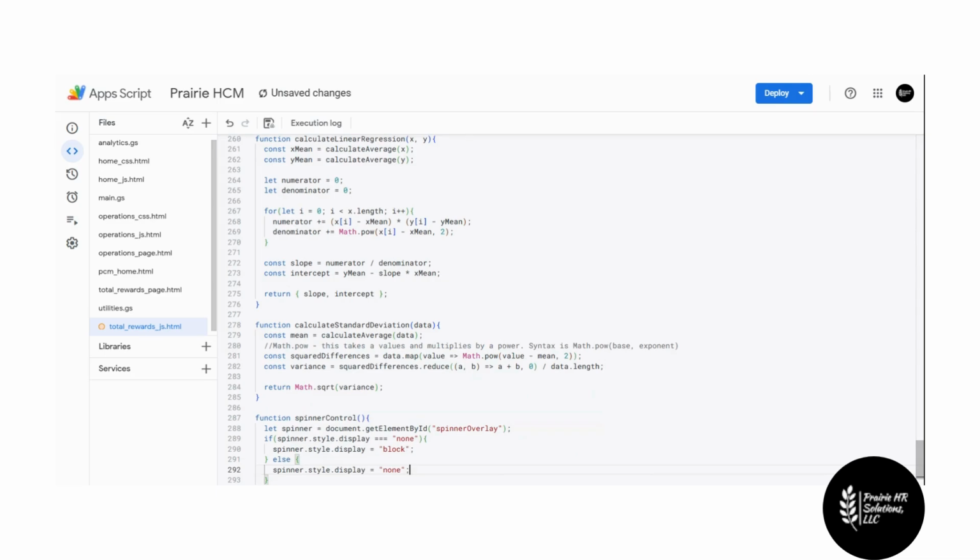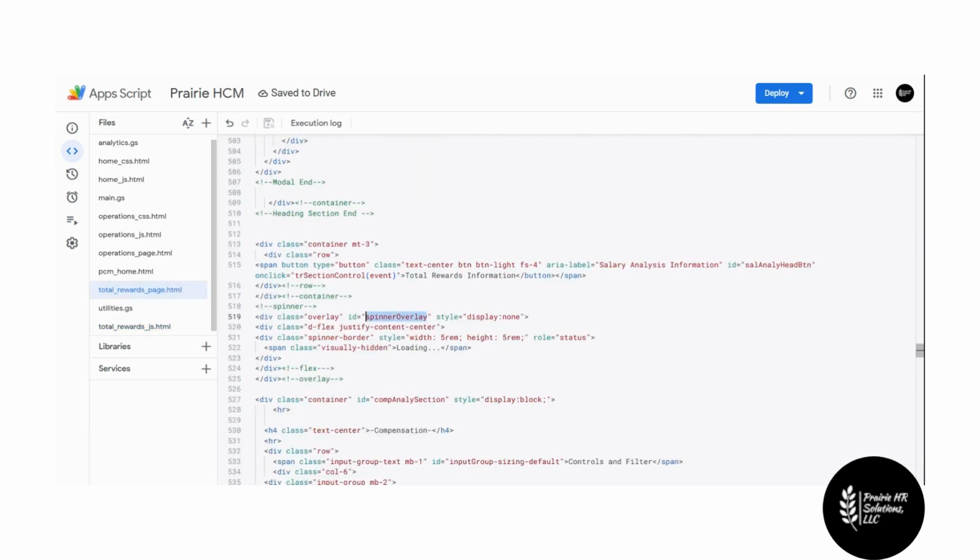So now what this is going to actually enable us to do is to call this function anytime that we want to run something, and we want to run it the first time, right out of the gate, as soon as this page starts loading. Now, one thing that we're going to have to remember is this is not actually shutting anything off, because all it's doing is setting it to none. So let's save this. We're going to have to do some more work to this. But let's come back here to our total rewards page and figure out when we want this to actually run.